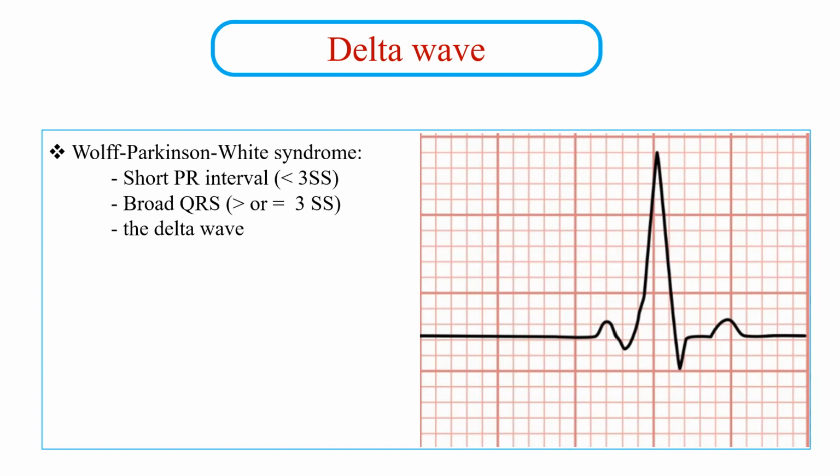Again, if you look here, the PR interval is 2 small squares, which is shortened. And the QRS complex is 4 small squares, which is prolonged. And there is the slurred upstroke here, which is the delta wave. Note again that the remainder of the QRS complex is normal. Why? Because the conduction still occurs through the AV node. And this is actually the dominant physiological pathway. So on arrival to the ventricles, this normal conduction will cancel any other pre-excitation pathways and will prevent the accessory pathway from functioning, okay?